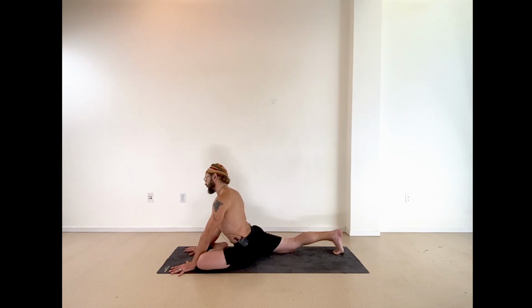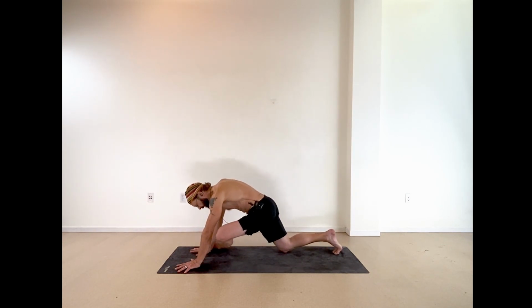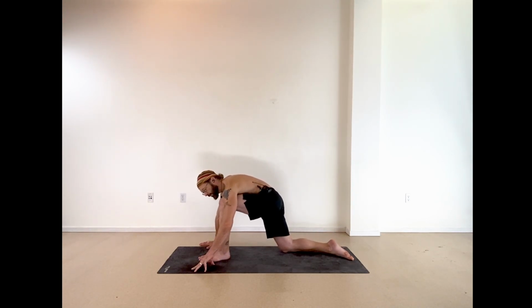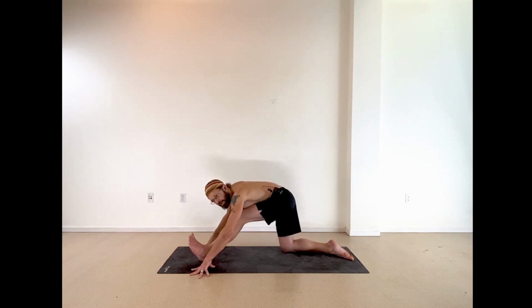All right, and then again from here, if your hands are forward, walk them back in. When your hands are close enough, pull your belly in, back the hips up over the right knee. Step the left foot down between your hands. And again, let's take the half split. Now keep your belly touching your left thigh. And just walk your left foot forward. Now whenever you're ready, pressing that left heel, point the toes up toward the ceiling.